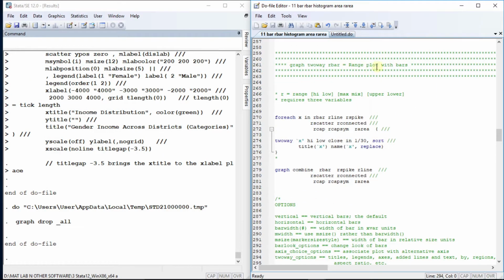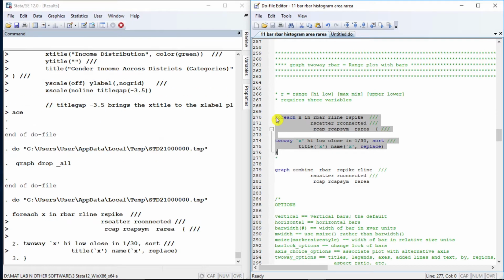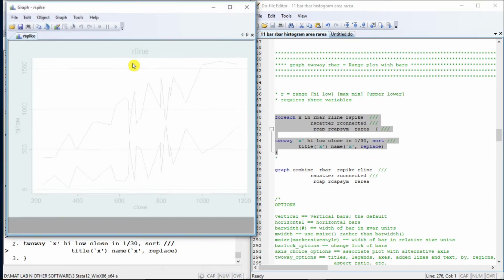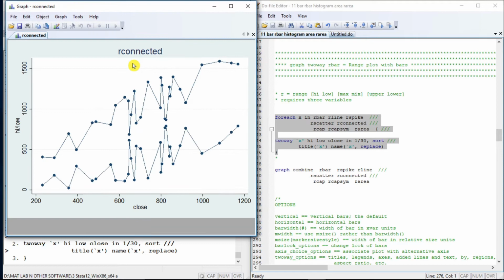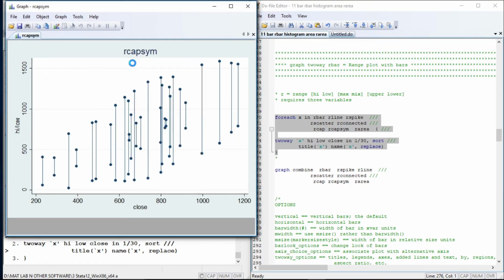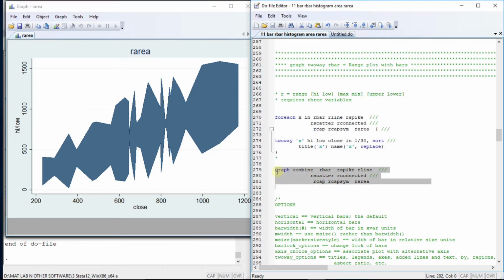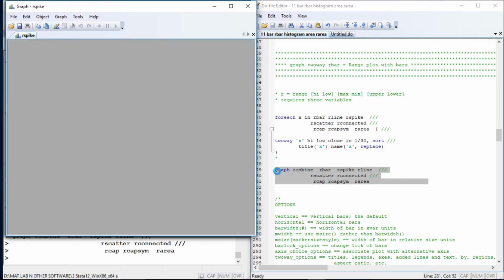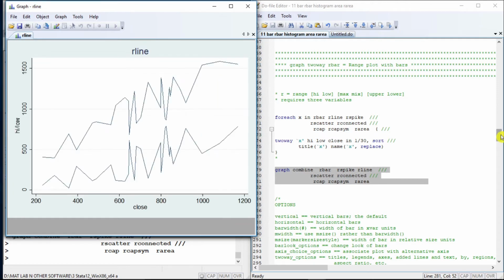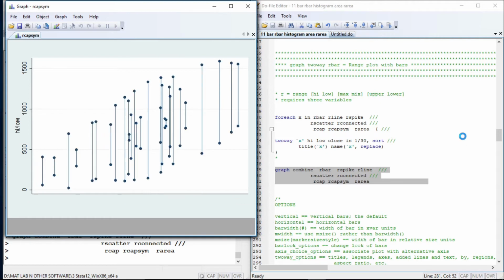The plot type is a range plot with bars, rbar. So range requires 3 variables: high, low, min, max, confidence interval, and so on. And let us see it for ourselves. So what are the types of range plots that we have seen? These are the different types of range plots that we have seen, or we will cover in our coming videos or tutorials. And if we combine them all, we will see they are representing the same information in different formats.